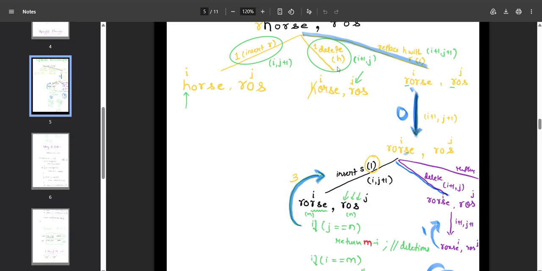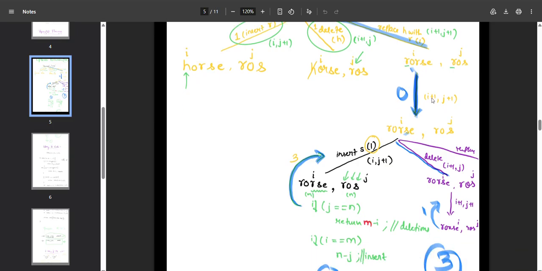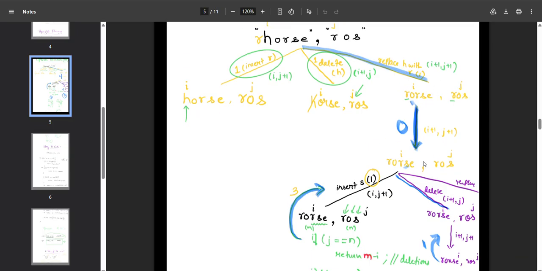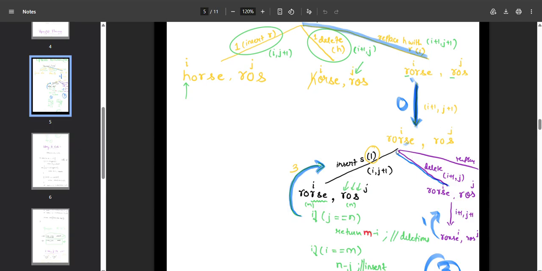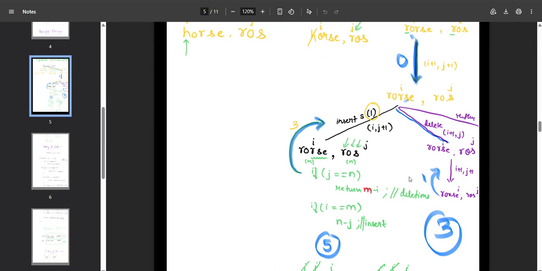So yeah, what replace is trying to say is that we are going to replace the jth term with the ith term, which means both terms are equal, so we are just going to jump to the next index. And of course this will result in ROR and SE. Then again we will find three possible answers for all three. Similarly we have three choices for each term, and again for each term we will have three choices.